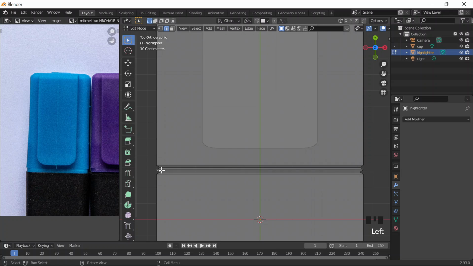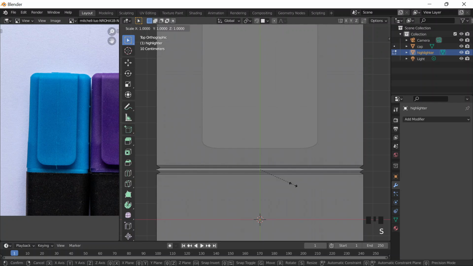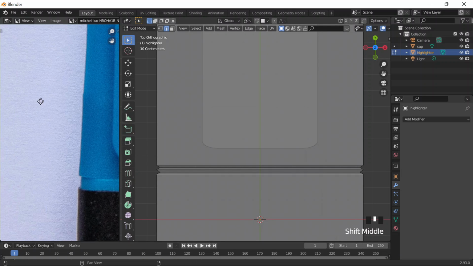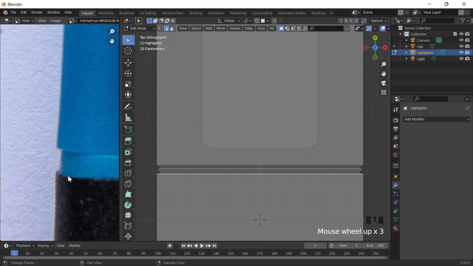And then Alt select this edge and maybe scale it down. I don't know, it's weird to me. How do I get that rounded little edge there? I could have done that if I made it separate pieces, but no.